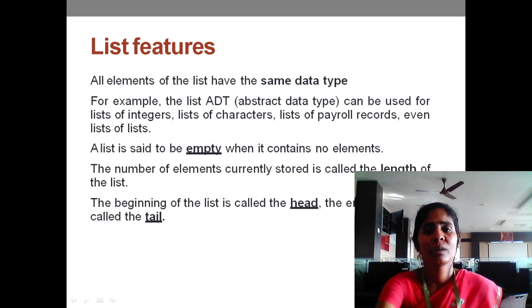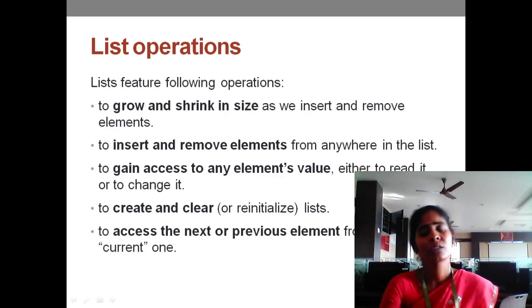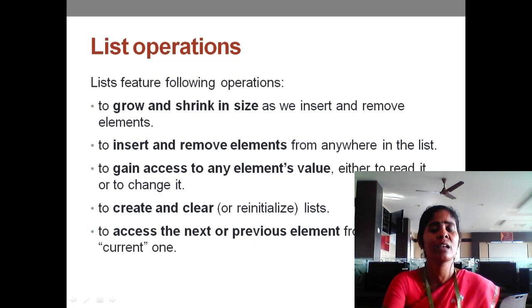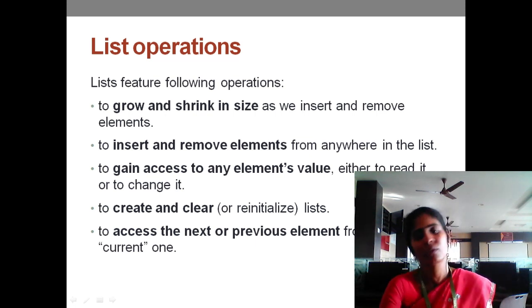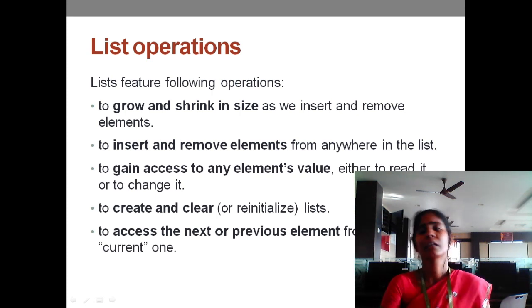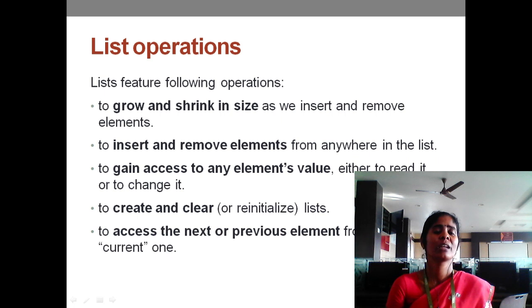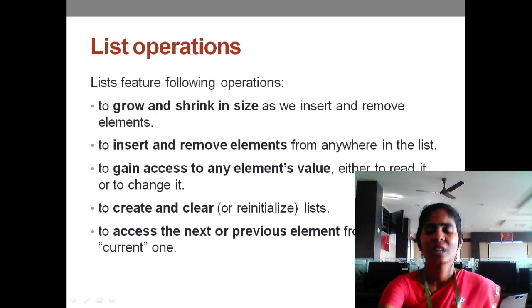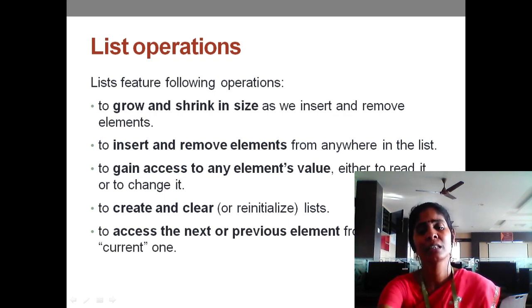What are the list operations to be performed here? We can insert, delete, find or search for any element in the list. If you insert an element, the list size grows. If you delete a particular element in the list, the size shrinks. So we mention growing and shrinking in size. We can also easily find the previous as well as the next element in the list.